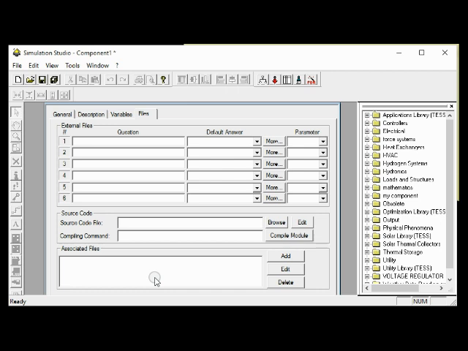For example, you don't want to open the output from this component within Trnsys plotter. You can open it within Microsoft Excel by associating it within this associated file. And then you can also use Microsoft Word, which must of course be installed on your computer and be accessible for you to also generate or edit results based on this component. So on this note, I think that we have actually touched nearly all the areas for the new model.